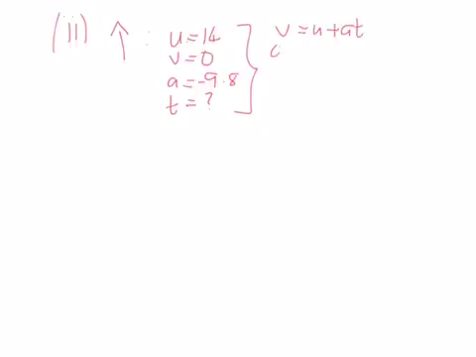So what do we know about the ball being thrown up? Well, we know that the initial velocity is 14. We know that v is equal to 0. We know that it's going against gravity, so a equals minus 9.8, and we are looking to find the time. So we can use v equals u plus at. If we substitute in our values, we'll have 0 equals 14 minus 9.8t, which leaves 9.8t equal to 14. So then t will come out as 1.42857 seconds. And that's how long it takes for the ball to reach its maximum height.